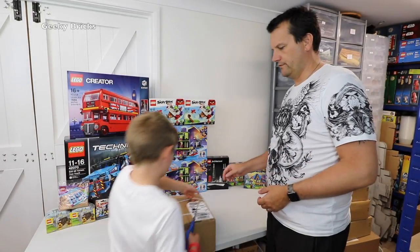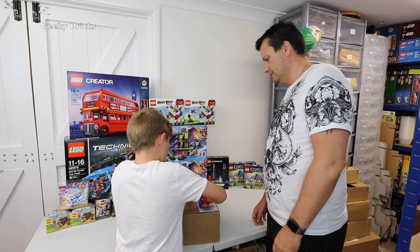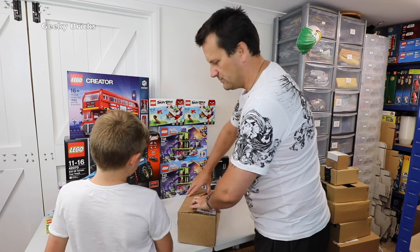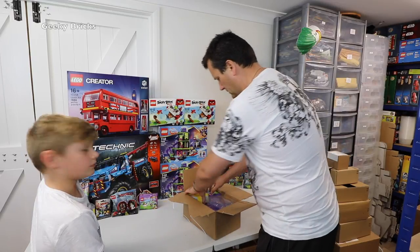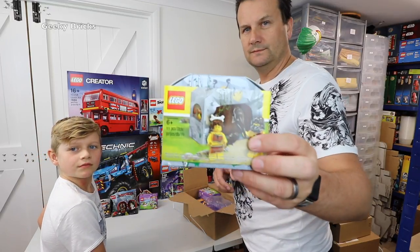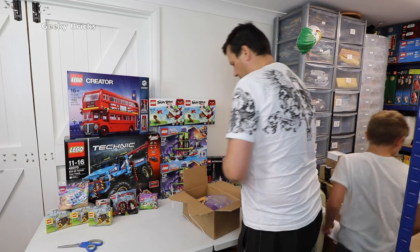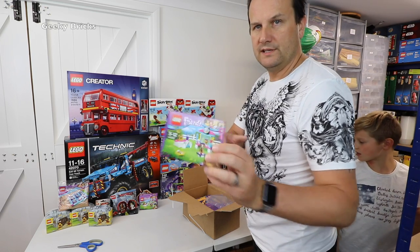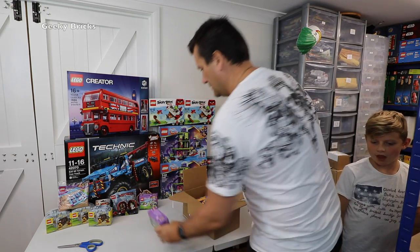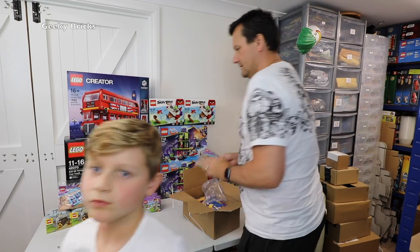So we've got another one from Lego. Lego Shop at Home. Lego Shop at Home, you're right, Ethan. I took your words. Speak up a bit though, I don't know what these speakers are going to be like on this. Okay. Wow, so what have we got in this one? We have another awesome Lego man and woman caveman. We have got another Lego Friends 41302, the dog parlour thing. And the reason I got that again was so that I could get that poly bag.